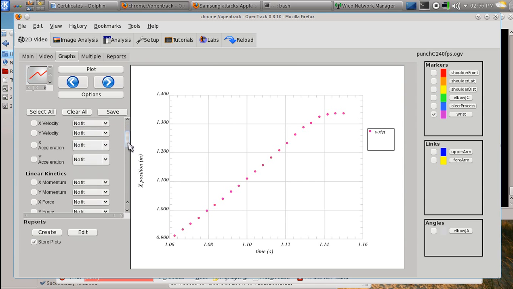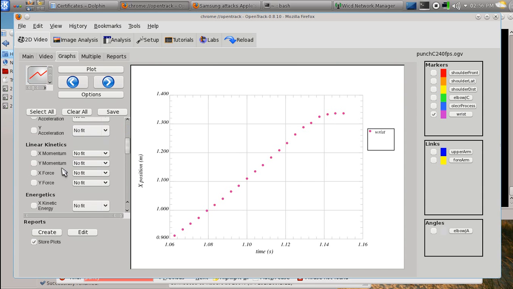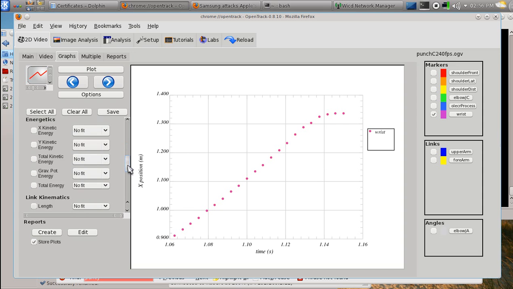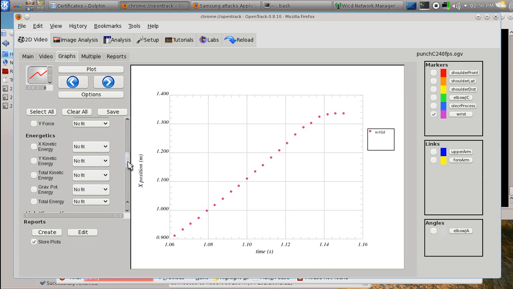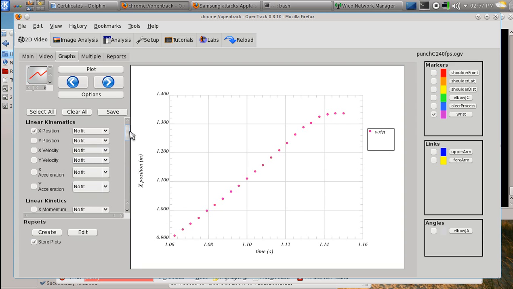I want to make note that when you start getting into kinetics and energetics, your markers need to have mass. If they have no mass, all of these values here are going to basically be zero. So do keep that in mind. If you send me an email and you say, hey, I'm plotting all of my kinetics, I keep selecting the wrong one, and I'm getting a zero value, first thing I'm going to say is, does the object that you plan on plotting have mass? So anyhow, here we are.